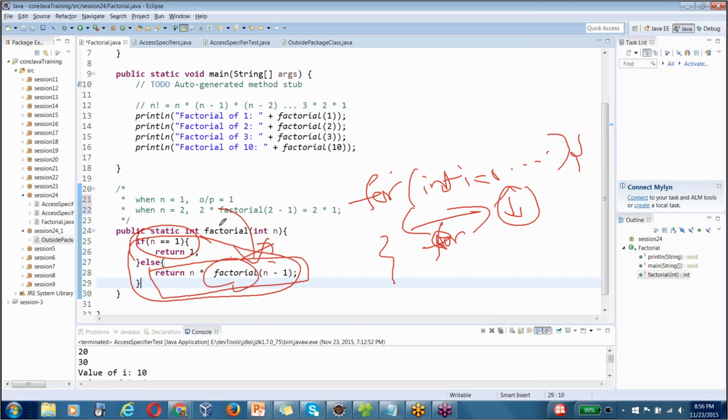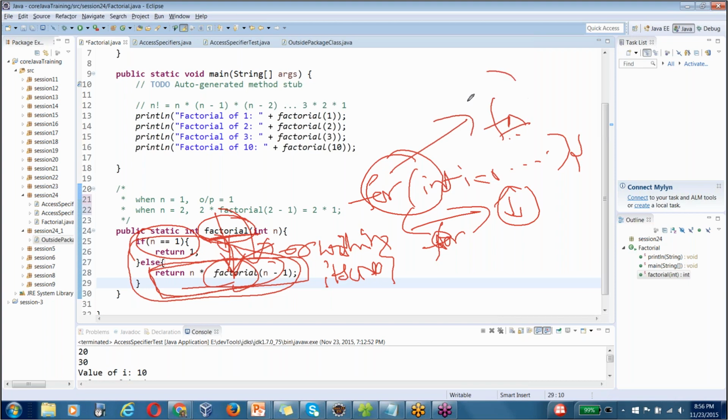We are calling the same thing within the same thing. We are calling this particular function. A function is calling itself within its code. This for loop is not a function, right? Or method. For loop is not a method or function, right? But here the concept is a method calling itself is called recursion, right? Got it, Pawan?